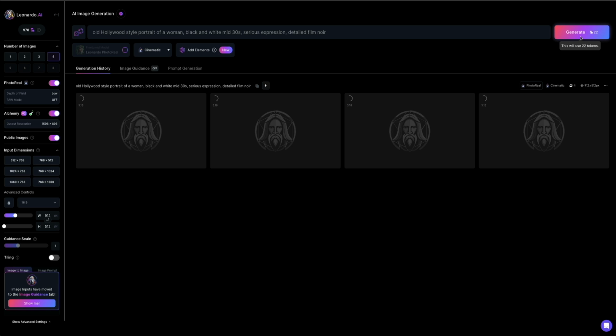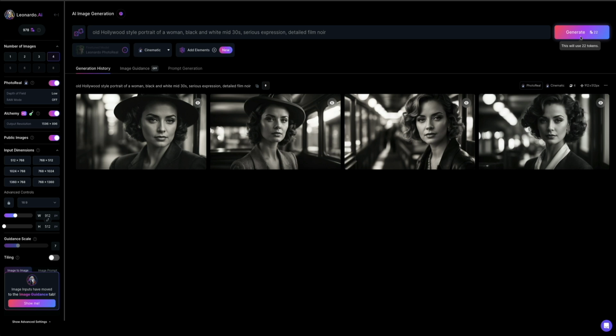But because I have the paid plan, I have more tokens, so it kind of evens out. And these generations will take a bit longer due to that, just FYI. So we'll sit tight while it does its thing. And it actually took another 15 to 20 seconds to generate. So I'm going to fast forward really quick to save you some time. And look at that. Wow.